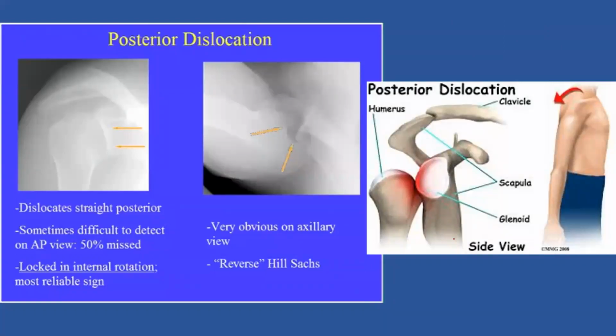This shows you diagrammatically. On the left side, you see a posterior dislocation, and in the same slide, you see the head impinging on the posterior aspect of the glenoid instead of the anterior aspect, and it's causing a Hill-Sachs lesion. This time, the Hill-Sachs lesion is not superior, it's central, and you have to keep this in mind, okay? This is on the right-hand side. It is a diagram showing you a posterior dislocation and the glenoid lying in front.